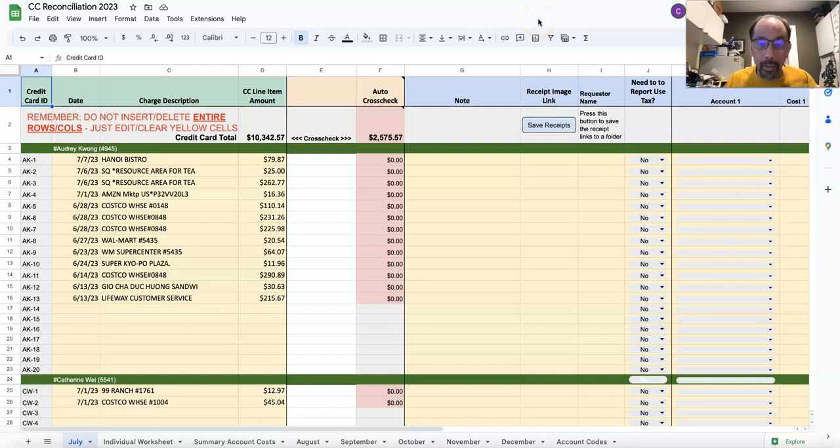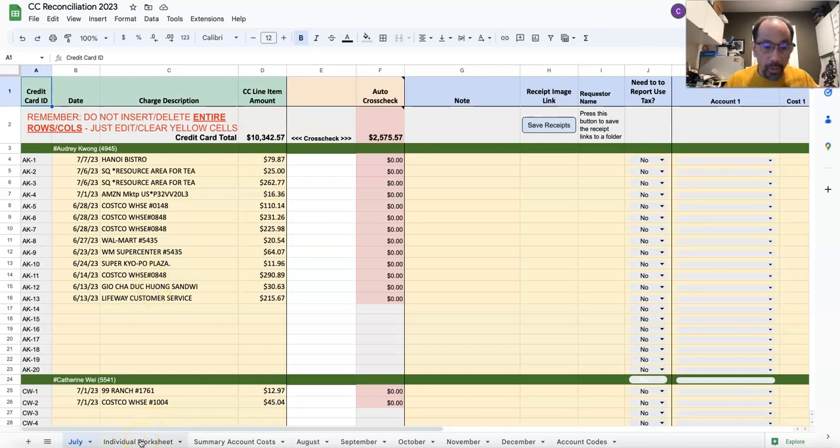Hi, I'm just going to give a quick tutorial on how you, as an individual, will reconcile your accounts. Suppose I'm Audrey and I need to fill in all this information. I don't actually work on this spreadsheet. This is a spreadsheet that Celine will fill in. She will fill in all of this information over here from the credit card for that particular month.